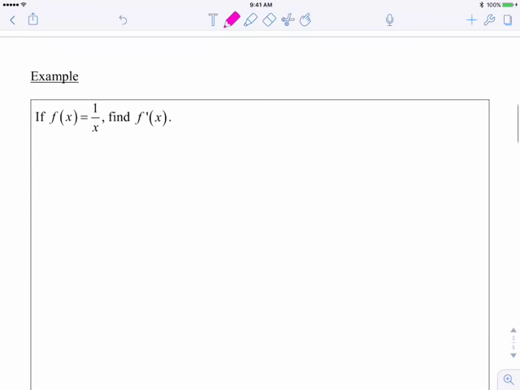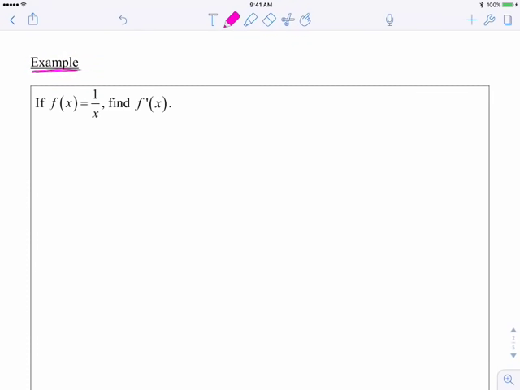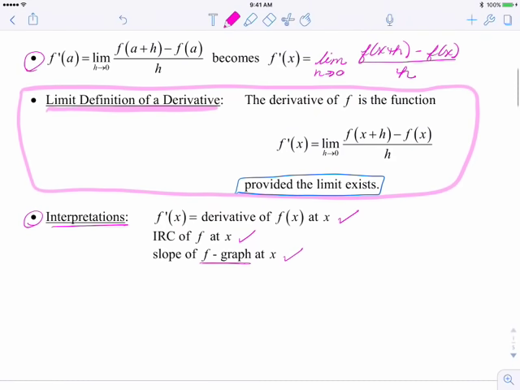So here's an example. What's going to happen most of the time when you're using the limit definition of the derivative, and the derivative is being defined as a function, is that when you evaluate the limit to find f prime of x, you're going to get a formula, an expression that contains x. Unlike in section 2.7, where we always got a number, f prime of x 99% of the time will result in an expression containing x.